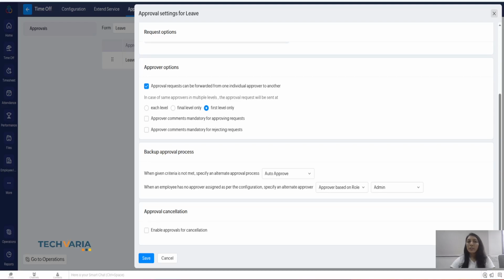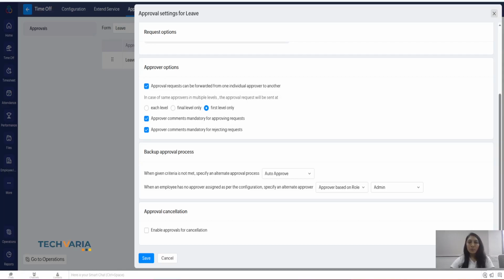Approver comments mandatory for approving the request and rejecting the request. So yes, if you want to allow comments, or you want to mandate comments while approving or refusing the leave, by enabling this option it will be mandatory for the approver at all approval levels to add a comment on why they are approving or rejecting the request.